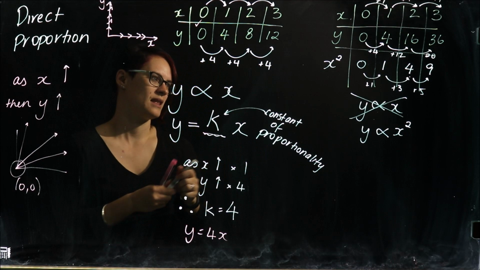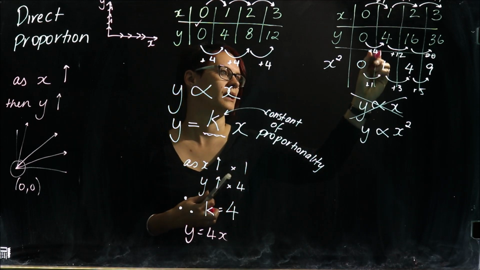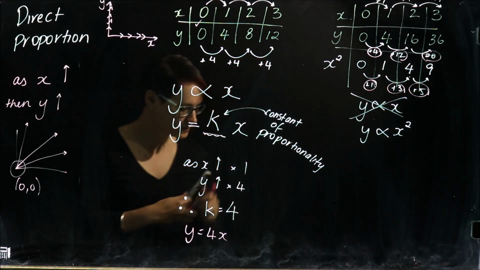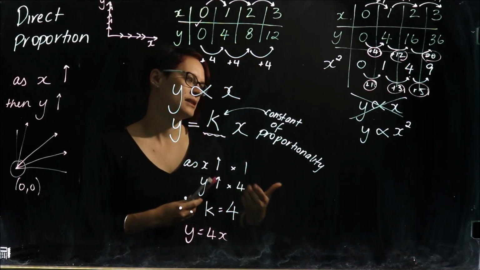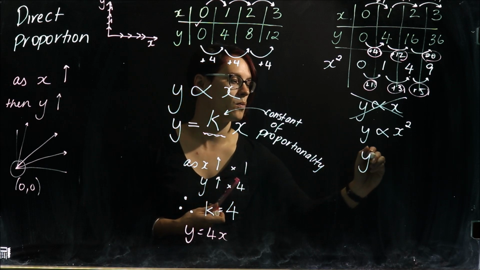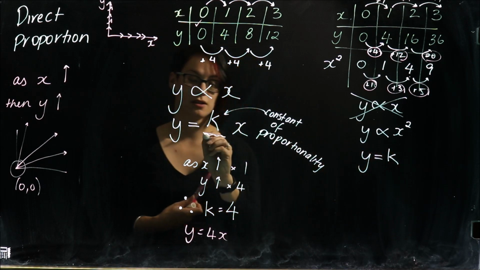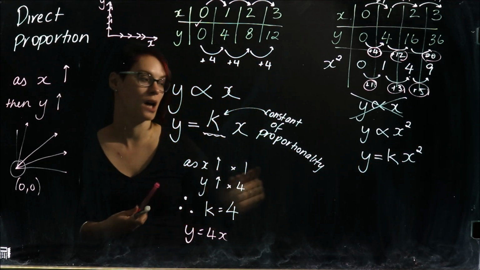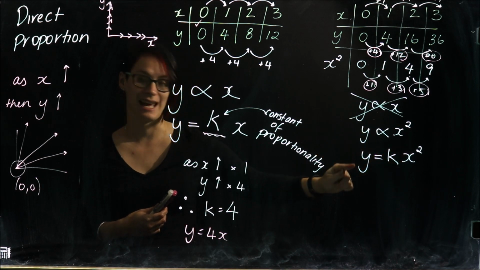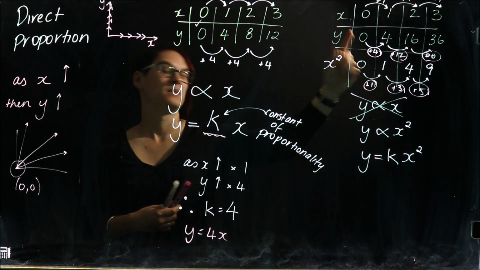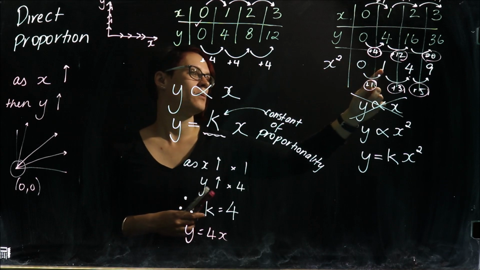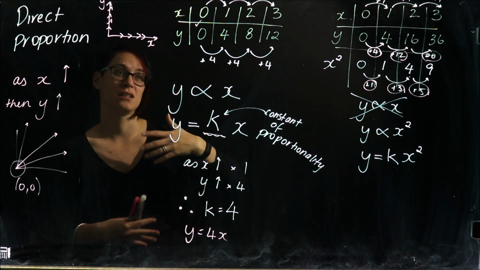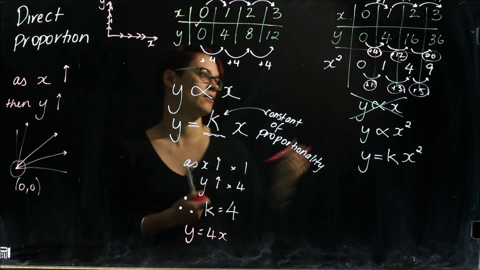It's not really doing much there, but now we can look at the relationship between these values. Even though they're going up in a very strange way, what we're trying to prove is that y is equal to our constant of proportionality multiplied by x squared. So what number are we multiplying by the x squared to get our y value? How did we get from 0 to 0? Well, we'll have to come back to that one. How did we go from 1 to 4? In this case, we can add 3 or we can multiply by 4. So we'll save off on that.